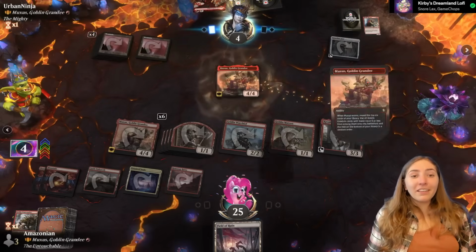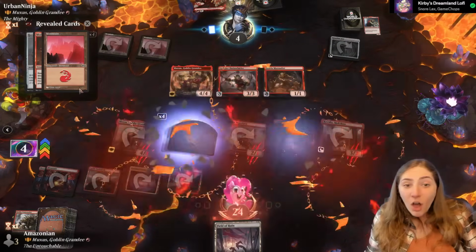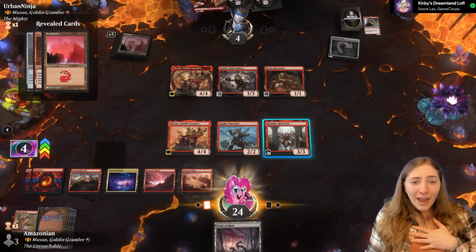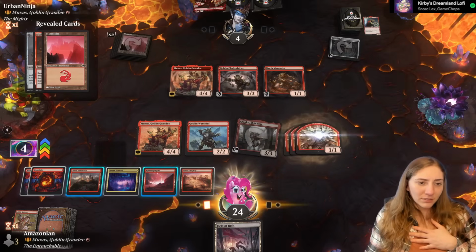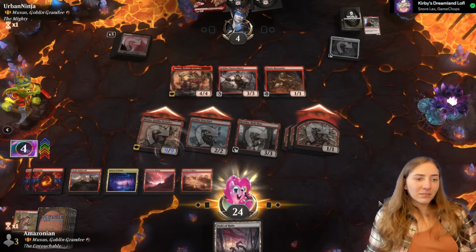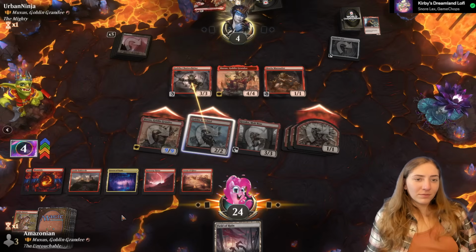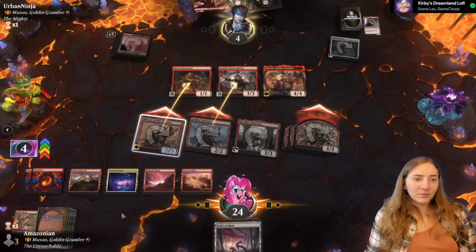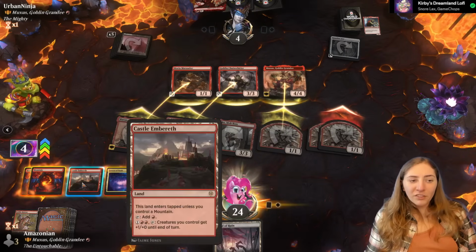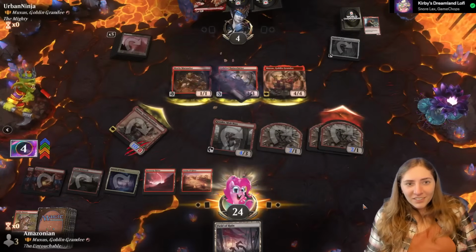All right. They get to the mana. They play the Muxus. Can they one-shot me? No, but they can eliminate almost every single goblin that I have. Oh, the tragedy. Whatever. More goblins. Yeah, more goblins. Go! So it's lethal through one of these two lands. I'll go with Embereth. I just think it's neat.